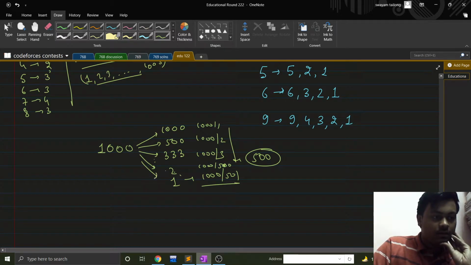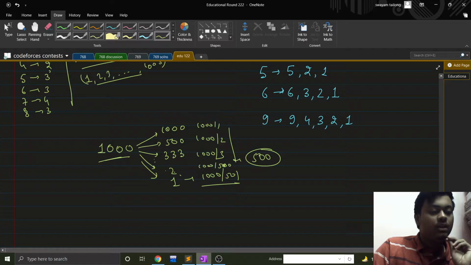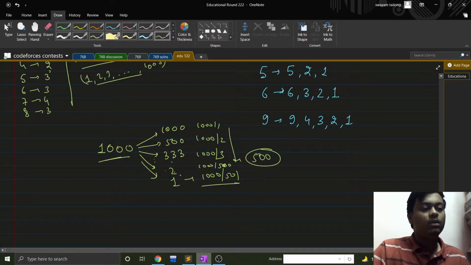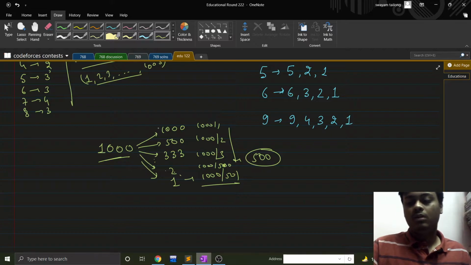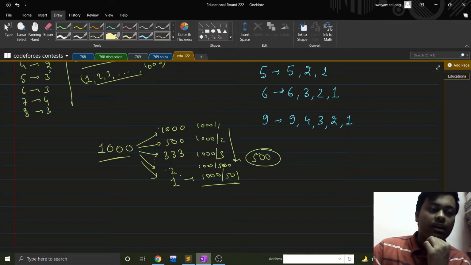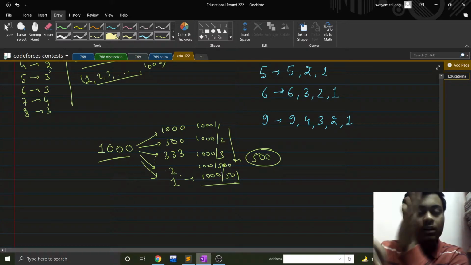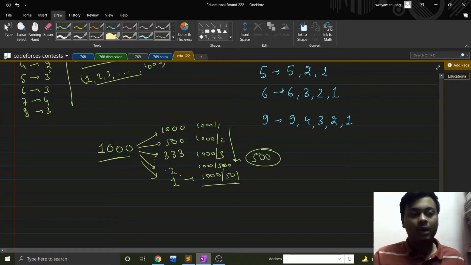Fine, that means each value can track up to any number of values, but to check all the values which it can track to, how many values do I need to run a loop on? That is 500 at max.